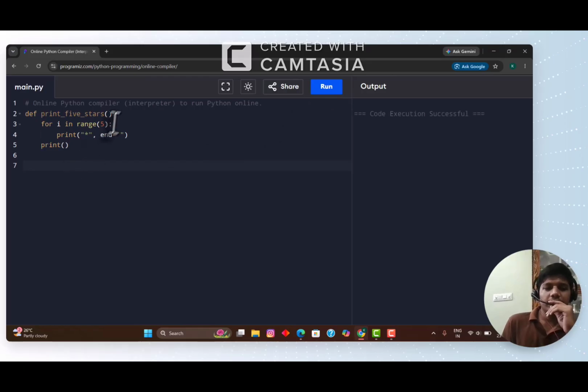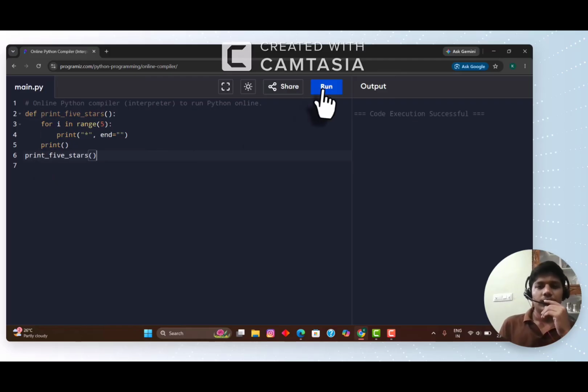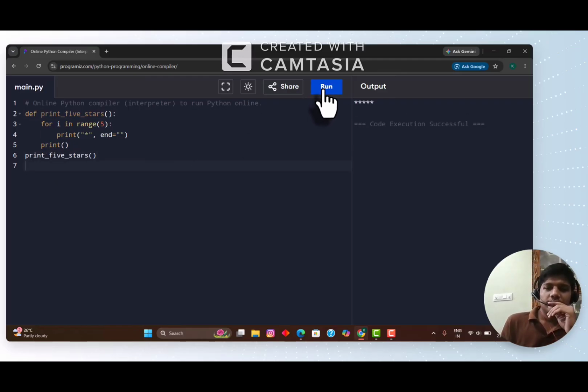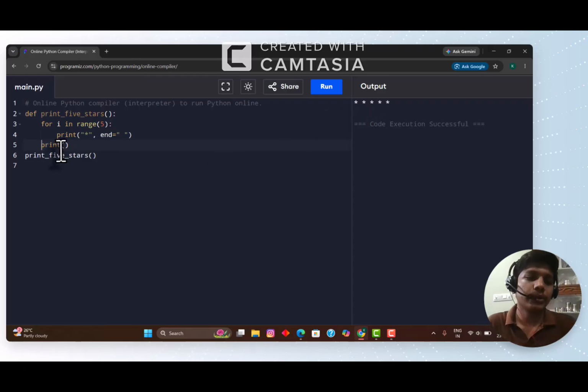If we call it, calling means just this. See here, there is no end. If you use end here you will get them in different places. If you use print inside the for, you will get each star in different lines.